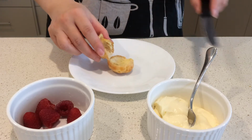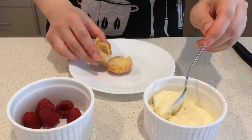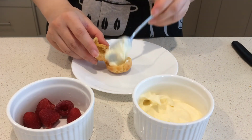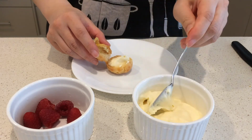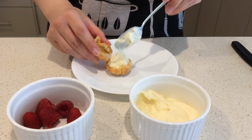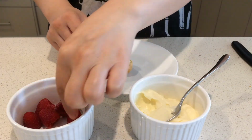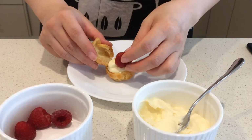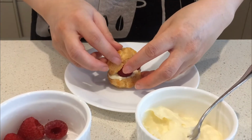Next one is my absolute favorite, raspberry cream puffs. Cut a chou open like this. Fill it with the custard cream. And place some raspberries. And put the lid back on, and that's done.